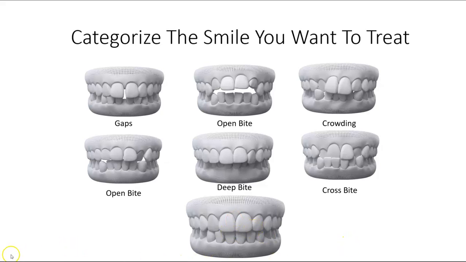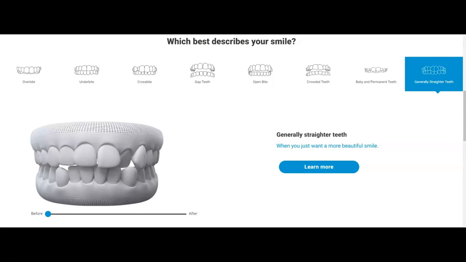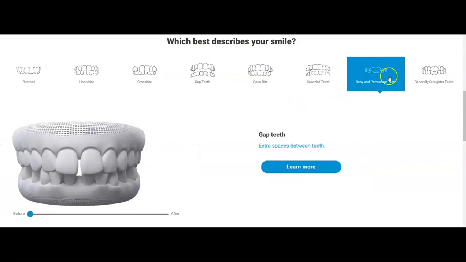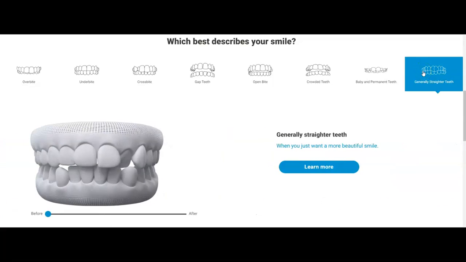So let's go take a quick look how these smiles transform to a beautiful and aesthetic smile. On the Invisalign website, under treatable cases, you could find these two basic quick video explanations on how to treat teeth. So we're going to start with generally crowded teeth, and we could see that as the teeth have gaps, open bite, cross bite, no spaces, and they're crowded, slowly the teeth could be shifted into an aesthetic, beautiful smile.